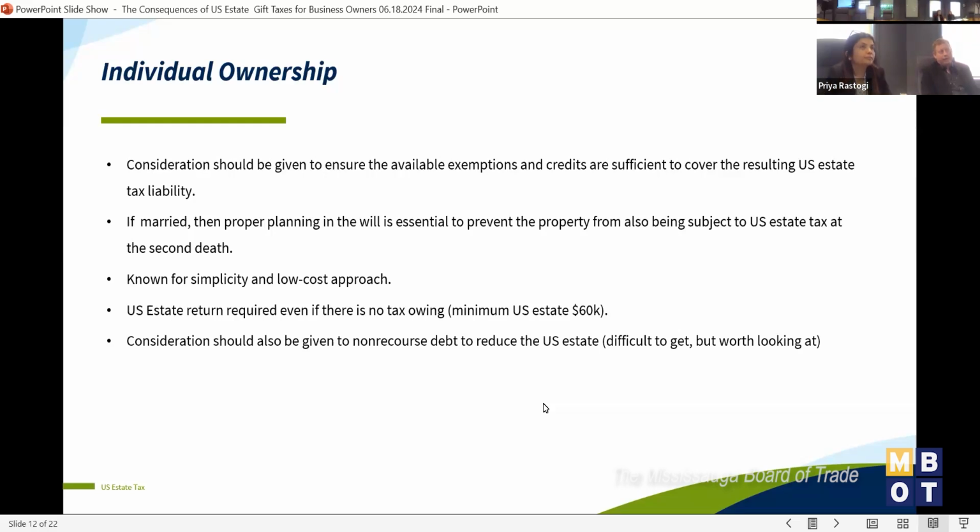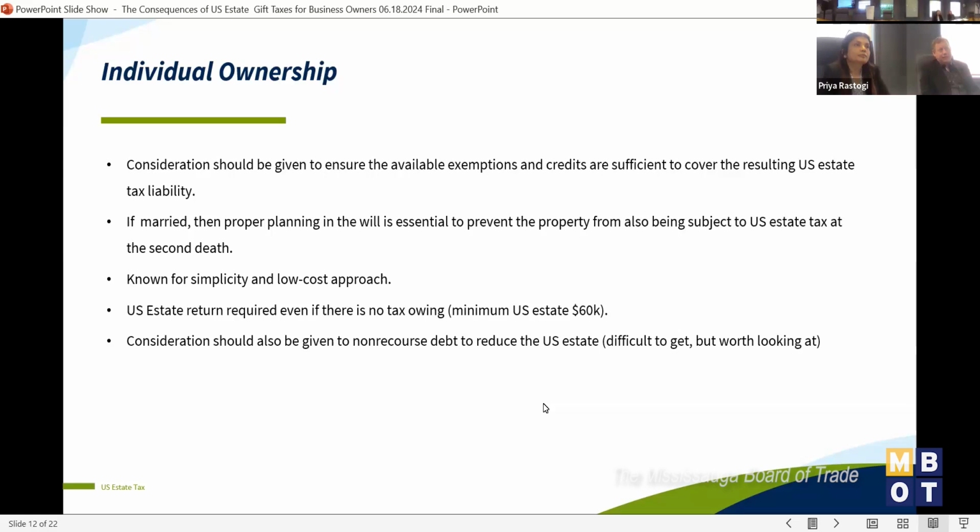On the point that Priya mentioned about the married, what you want to avoid is that you don't double up. So something happens to one spouse and they bequeath it to the other spouse, and then suddenly it's back in the same math again. So you want to be careful on how you do that. Some planning, again, depends on the person's net worth and the family's net worth, but sometimes you can just manage it through the will. It depends on the circumstances.